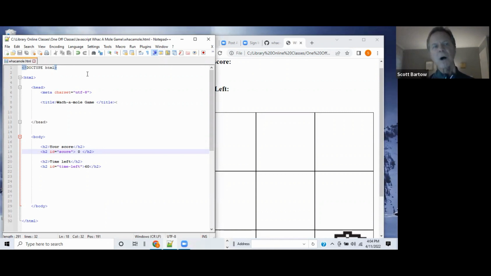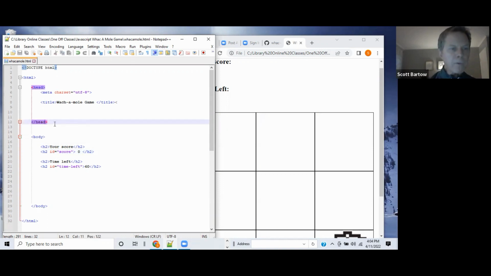And once you save the file as an HTML file, in Notepad, it'll colorize the different tag names and different commands. You can see ID. The ID attribute turns to red. The values, store and time left, turn to like a purplish color. The tag names all turn to a blue.